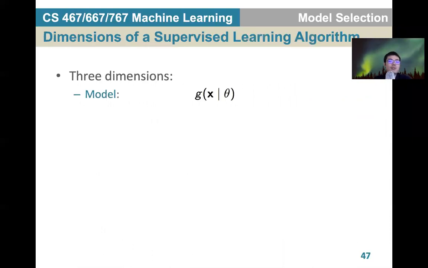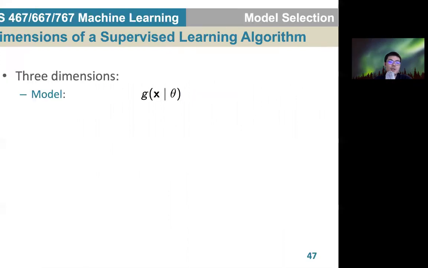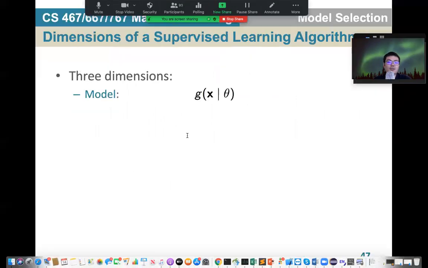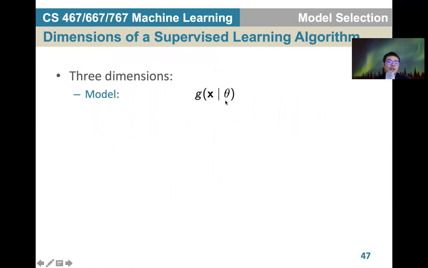Finally, we talk about three dimensions. First is the model. How do you choose a model? It's g and a theta. Here we use g. Theta is like a condition. If you think about conditional probability, theta is first defined, and then you have the observations, so the generalization direction.